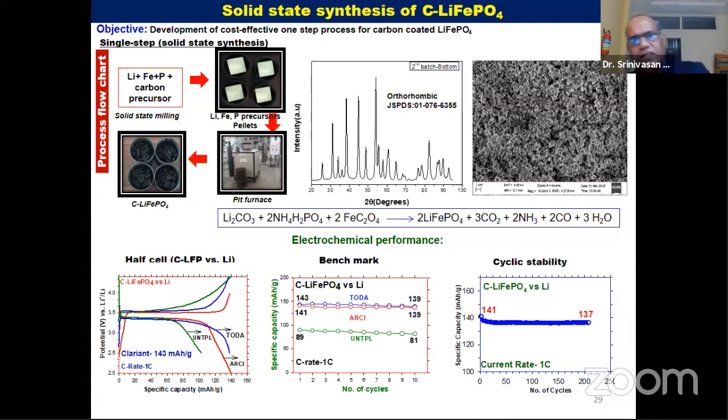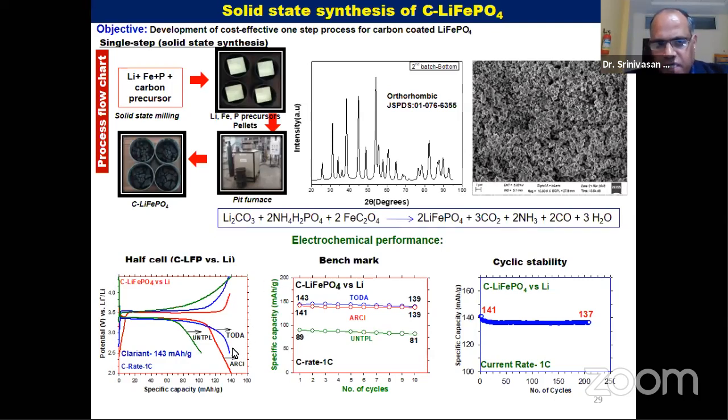So we synthesized the material and characterized it. The XRD shows the pure phase of LiFePO4, and the particle size is in the nano range. For electrochemical performance, we always use a commercial material: we buy the commercial material, prepare the electrode under the same condition, prepare the cell, and see how our material performs in comparison with the commercial material.